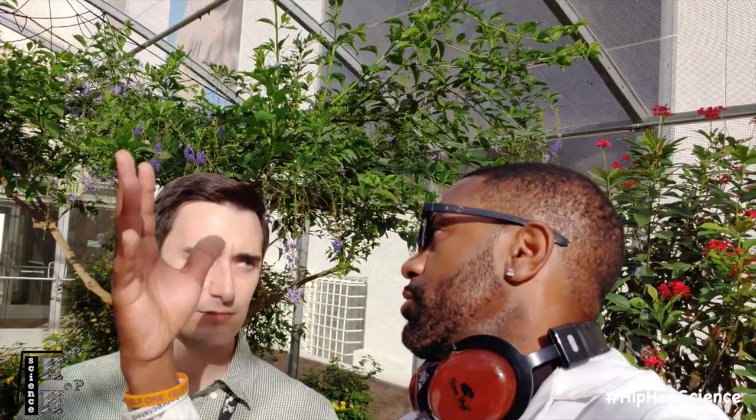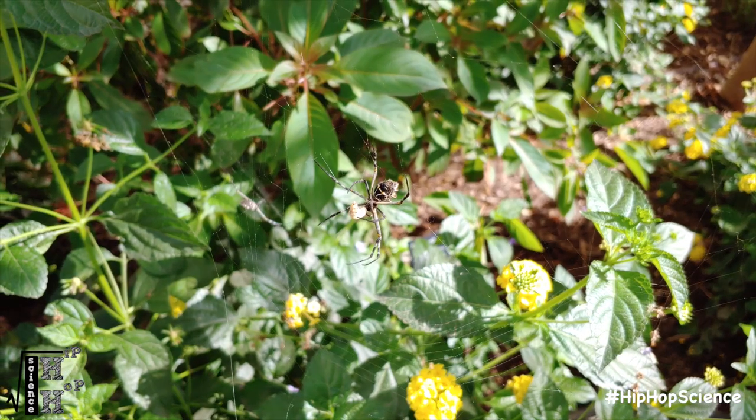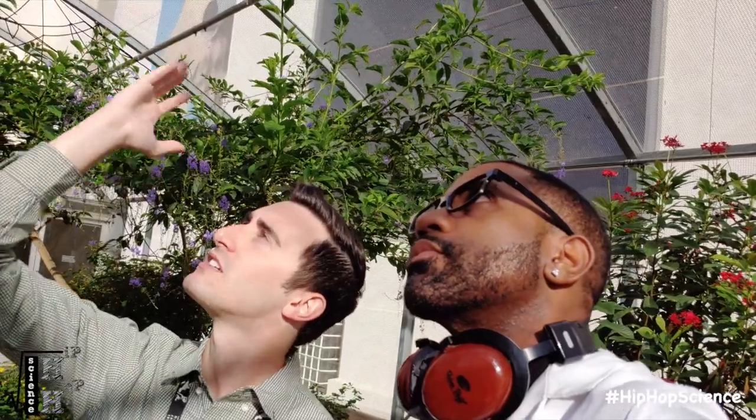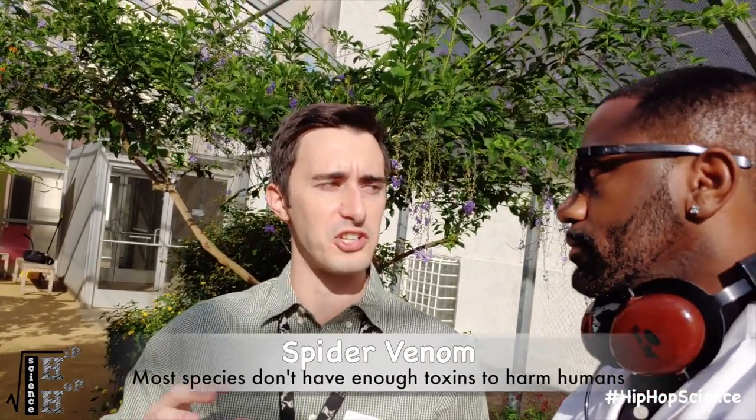What would these spiders typically eat? Crickets or larvae — little mealworms — placed into the webs. They're usually eating arthropods as their major food source. Flies, of course — because they're orb weavers, they tend to catch more flying insects, maybe moths and things in the early morning and late evening. How venomous are these orb weaver spiders? Their venom is really for food — it's mostly a digestive enzyme. If we were to be accidentally bitten, that really wouldn't affect us at all, only if you had an extreme allergic reaction. So none of these are going to turn me into Spider-Man? Unfortunately, no Spider-Man abilities here.